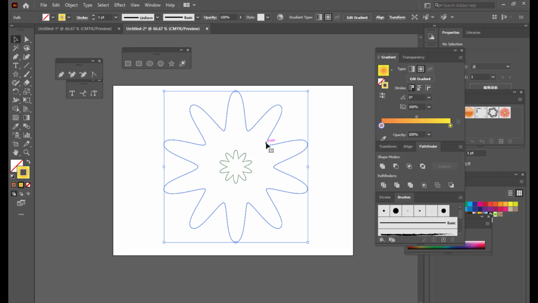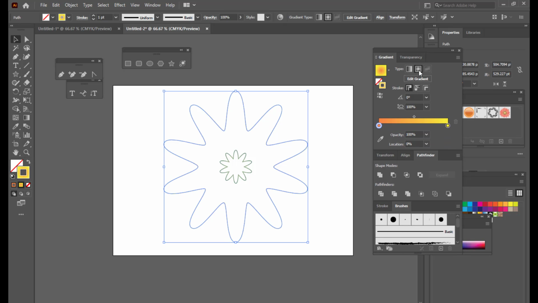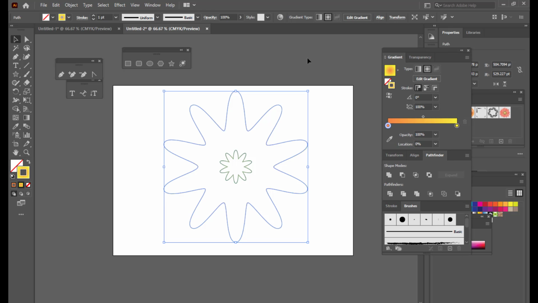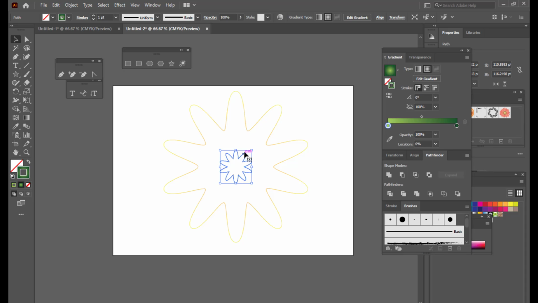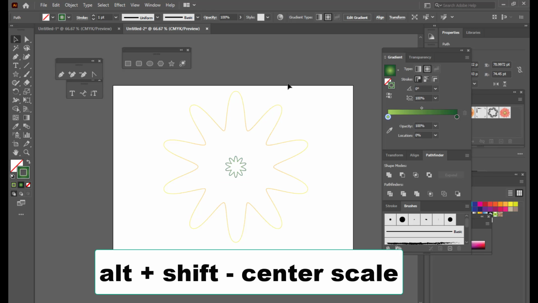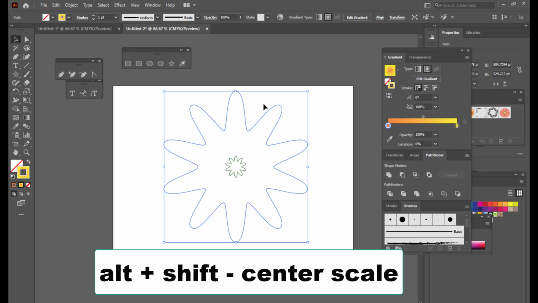So light red and yellow, and make sure that you have applied a radial gradient to it. Okay, so something like this. So green and yellow. We can make the green star a little bit small by holding Alt and Shift, and center align both these shapes.